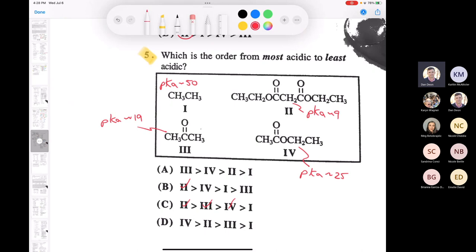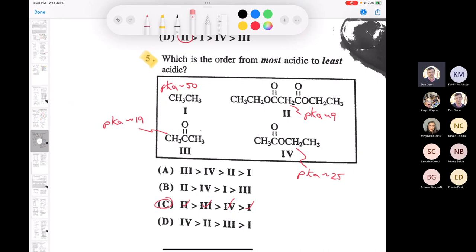Okay, that's one way you could do it, and there's nothing wrong with doing it that way. Some of my students have what I consider to be borderline photographic memories. They just remember every number. That's cool, that's no problem. But you could also use resonance, or a type of resonance analysis, to solve this.